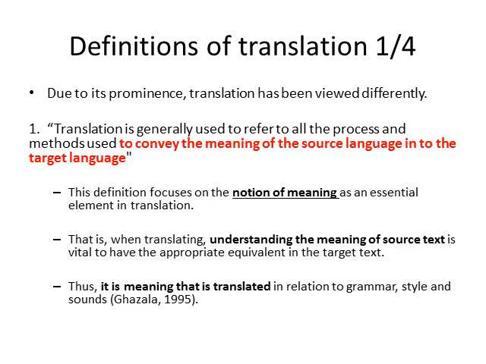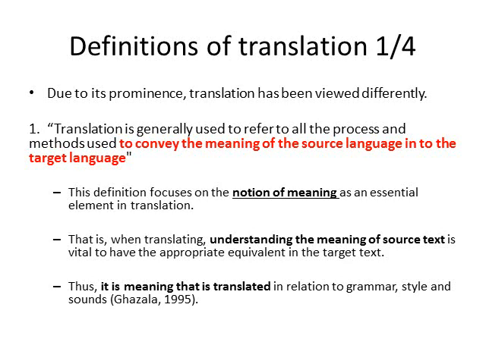First, we have this definition by Ghazala, that translation is generally used to refer to all the process and methods used to convey the meaning of the source language into the target language. So here, this definition focuses on the notion of meaning, as an essential element in translation. So it means that when translating, understanding the meaning of the source text is vital. So it's very important that you understand the meaning of the source text.